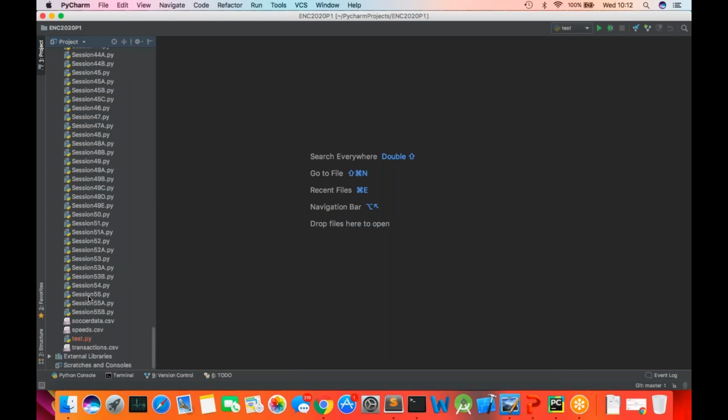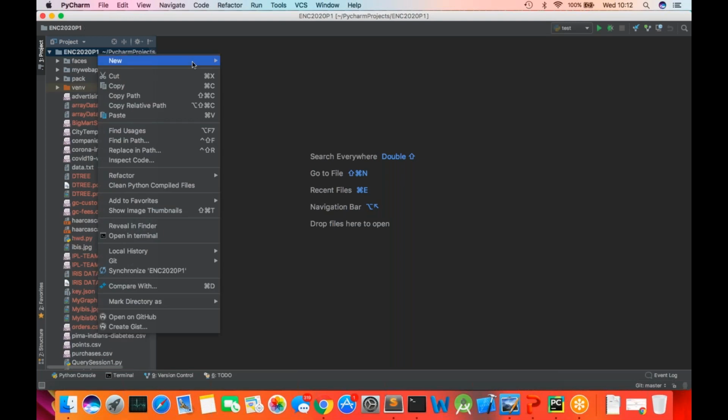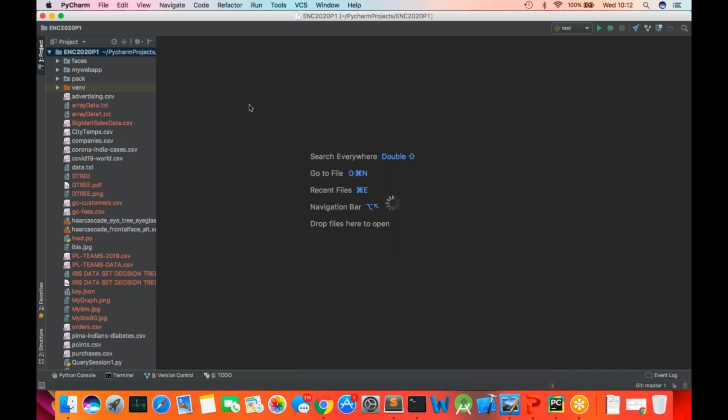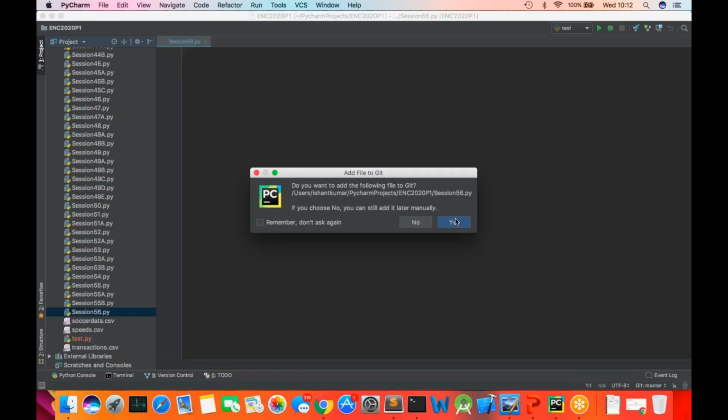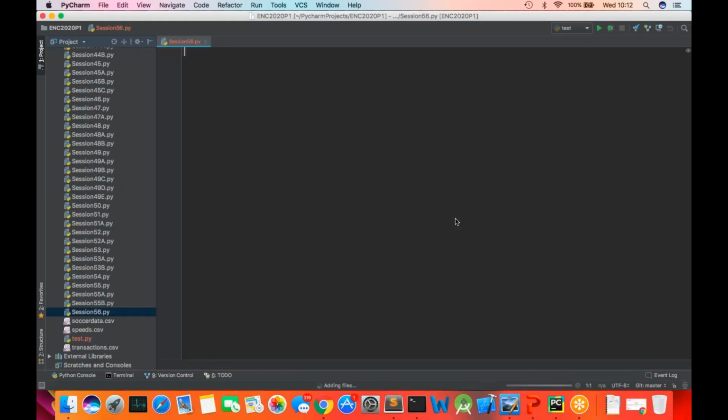So I'm going to write this new Python file, session number 56. All right, so how can PyTorch work for us, guys? For PyTorch to work for us, you need to say import torch.